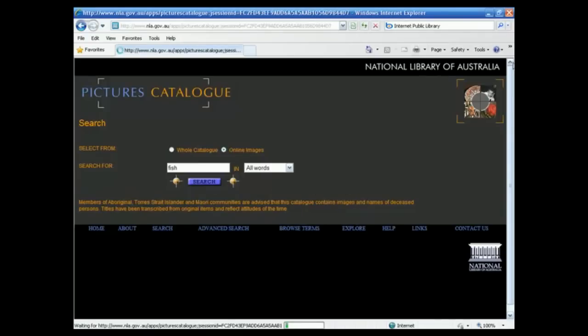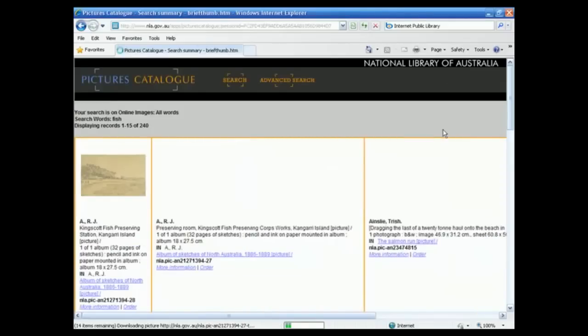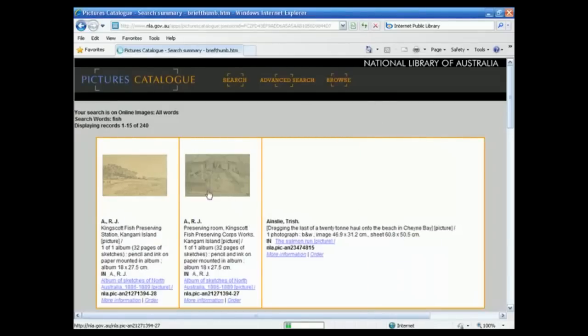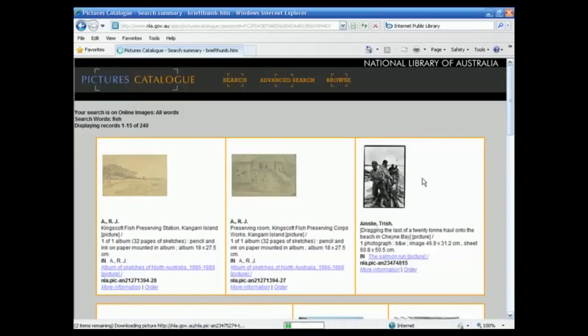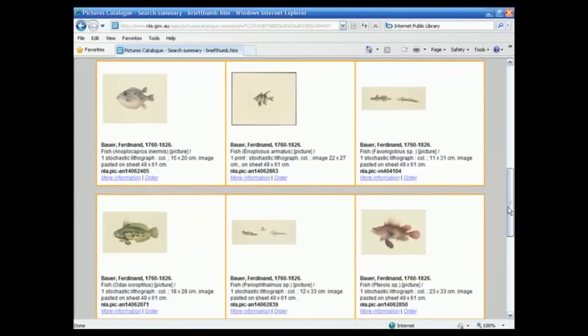So this is what I wanted to show you here, that you're not just limited to pictures of the United States. I could be creating a website about, for example, Australia. I could find these pictures and I could use some of these pictures in my website. There's all sorts of pictures and drawings.